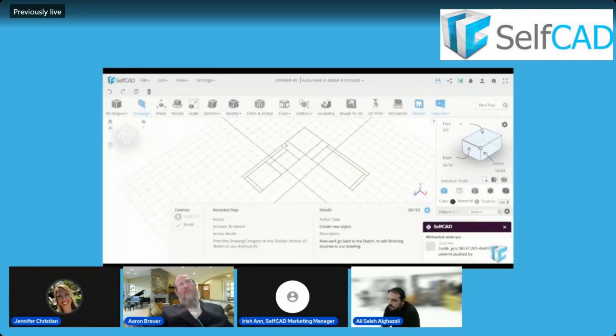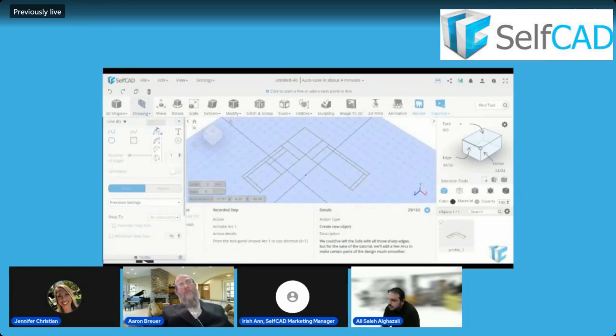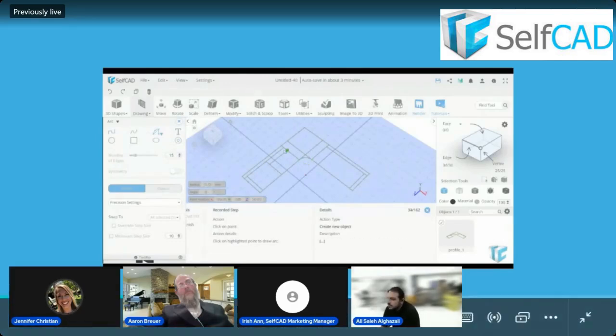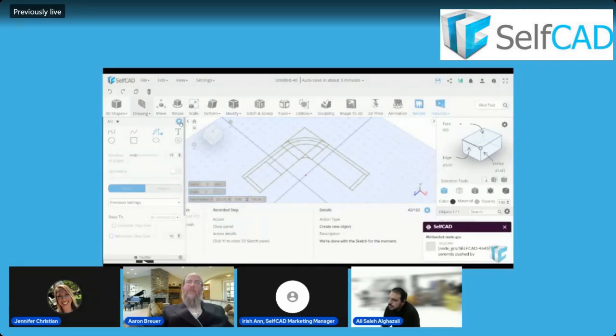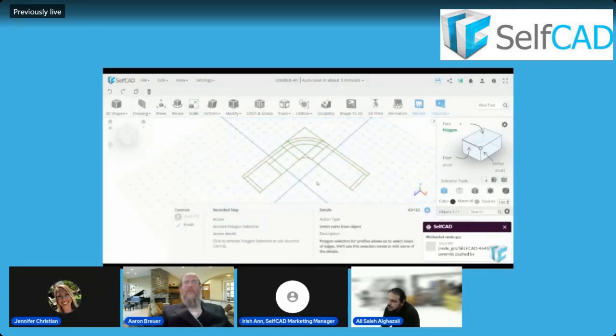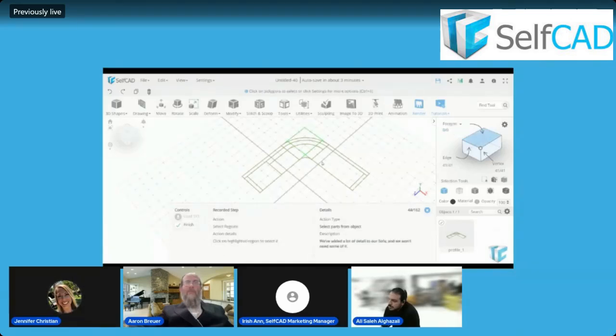So we also have that support, but it's not the main way that they will learn. Our system is able to replace some of those other learning systems that you may be using, such as YouTube. However, combining the software with direct instruction is much more effective and makes learning easier for each student, regardless of their access to YouTube. Our system replaces the need for students to create extra accounts or log into a separate platform. We simplified the process so that they can focus on learning. This approach also eases the burden on teachers, allowing them to support students more effectively without the hassle of managing multiple resources.